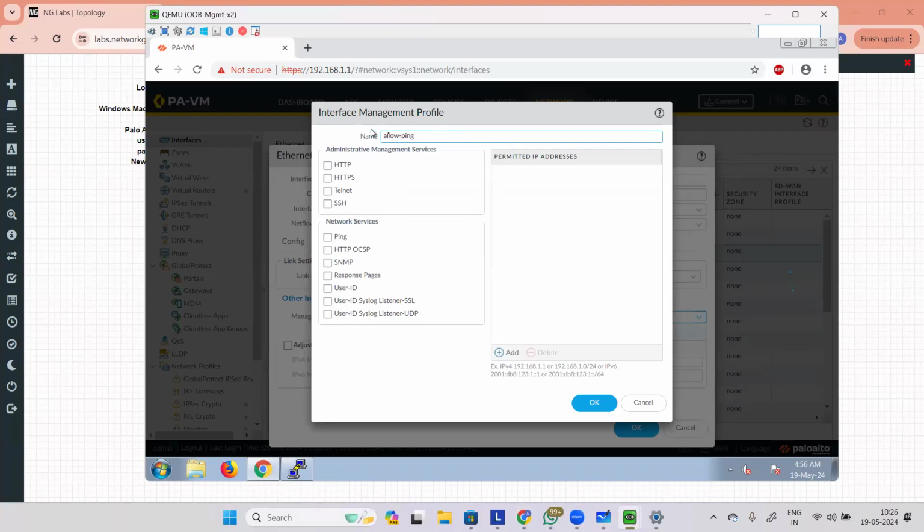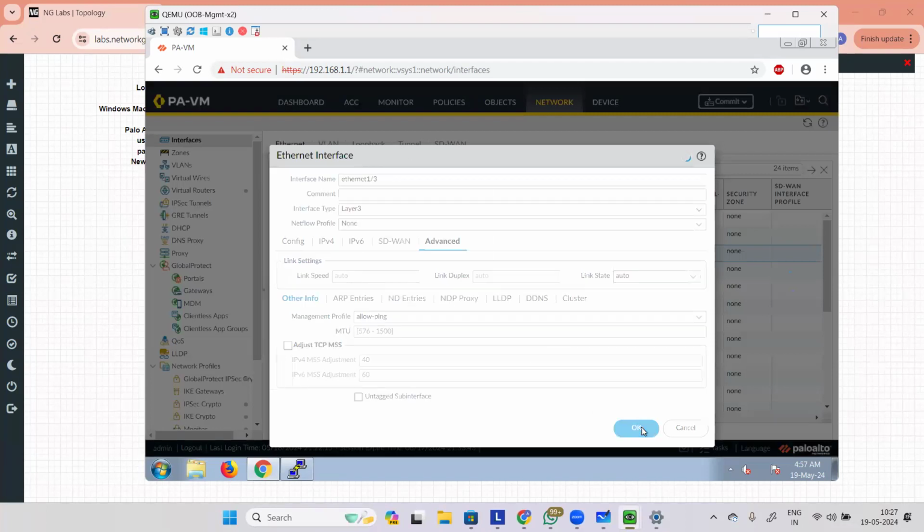You can give it any name. This is the place where you'll have to enter a name, any name that you feel makes more sense. Then I'm going to enable the network services, that is ping. So we'll see all this in interface management profile. Again, this is just a day one config, not going into detail. Click on OK and OK.